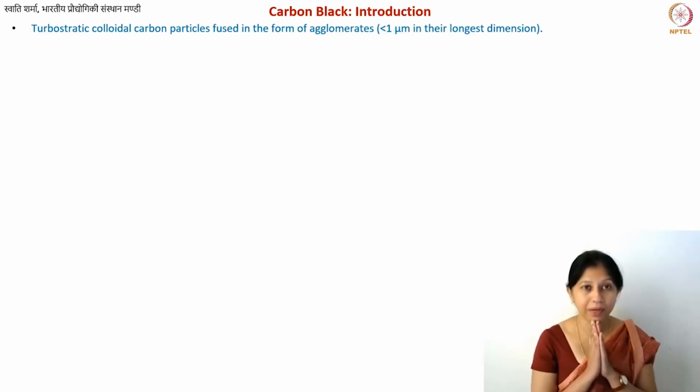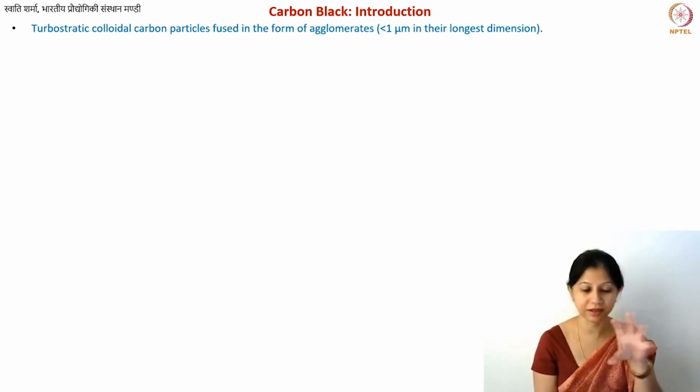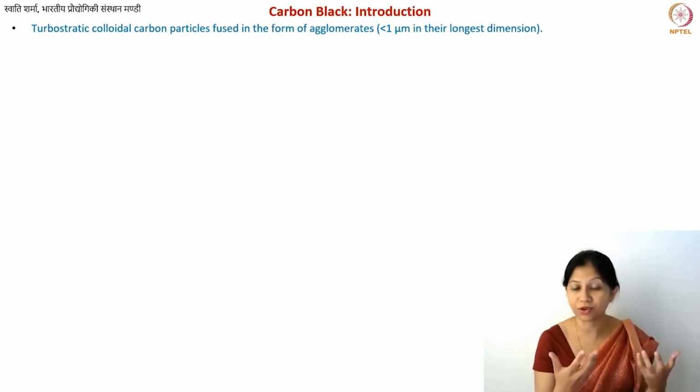Now, what do we mean by colloidal carbon materials? Whenever you think of a colloid, what comes to your mind is a suspension. If you have these particles and you put them inside a solvent, then what you get is a suspension. But these are carbon particles, so we are still talking about solid carbon particles, not a solution. If you tried to dissolve them, they would not get dissolved, since carbon does not dissolve easily. But the particles are not so large that they will settle, so you will have a sort of suspension. These are the colloidal carbon particles.